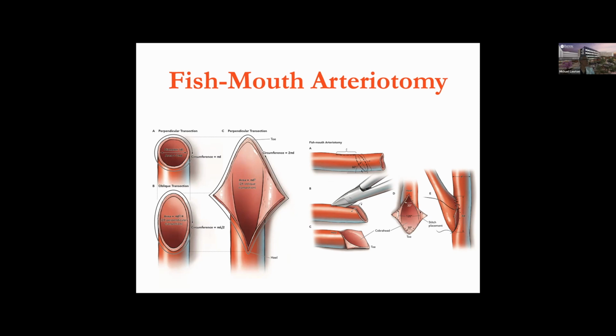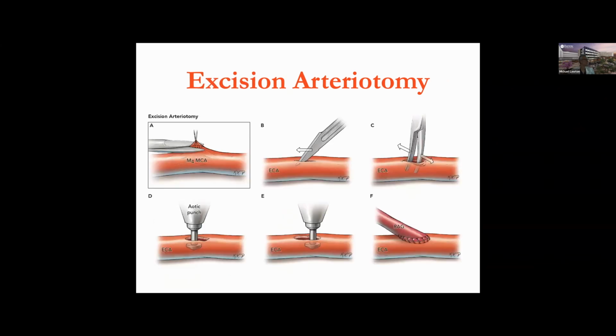So whenever possible, I make a 60-degree cut. I make a linear arteriotomy here that's about the same length as the oblique transection. And then I fold out these and convert this into a quadrangle or quadrilateral. And that allows you to really open this up and maximize the opening.